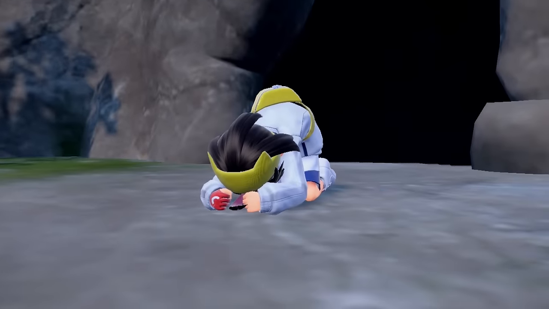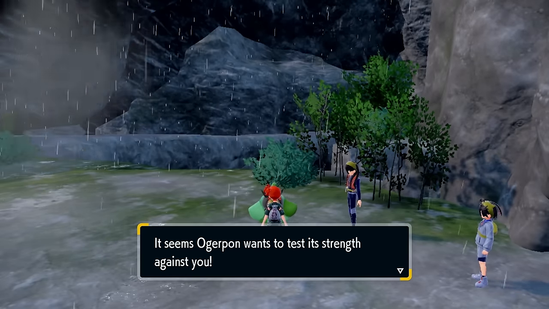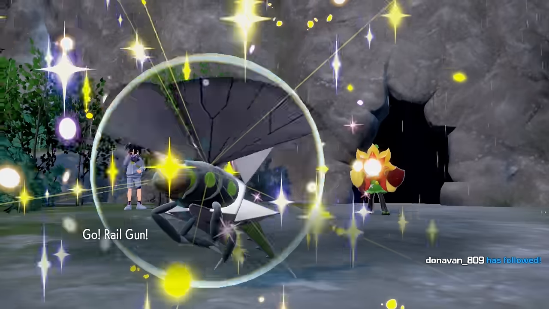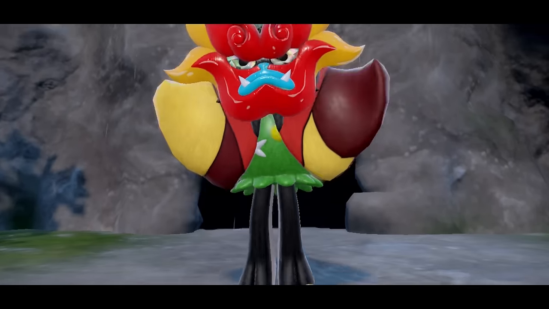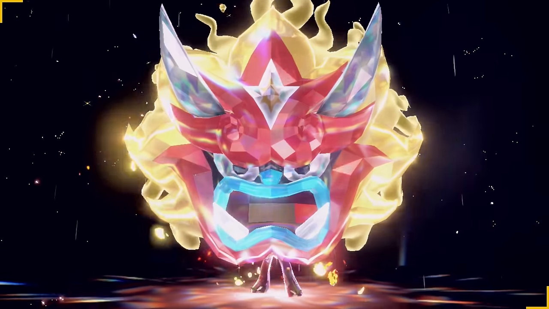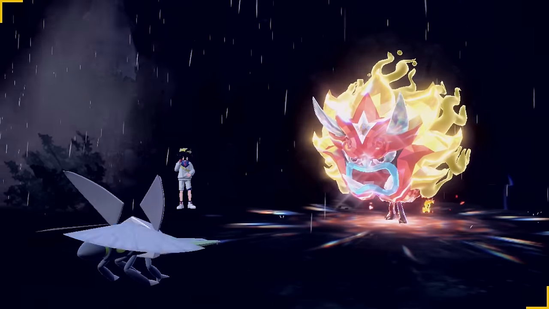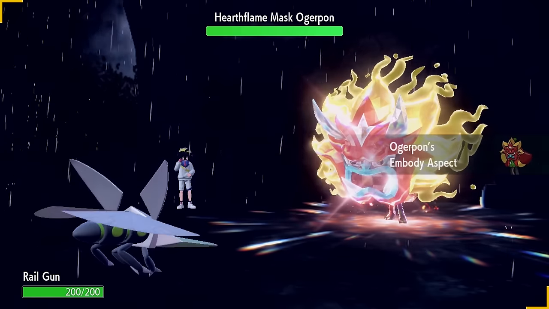Nice. After defeating Kieran, we can now capture Ogapon. But before we can just lob a ball at it, we enter a battle, and here's what happens. Let's go! Oh, so I can't just lob a quick ball at it? Jesus.